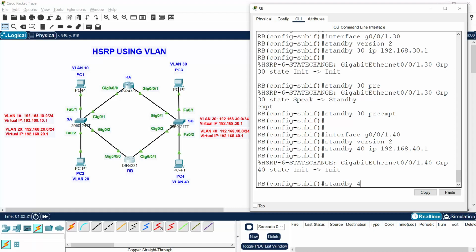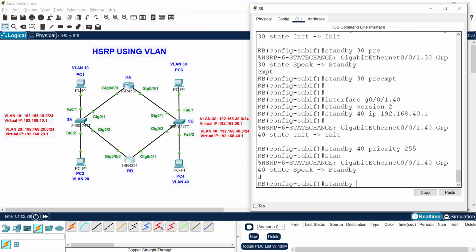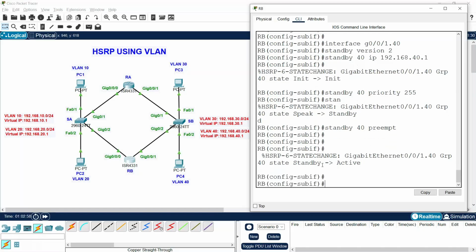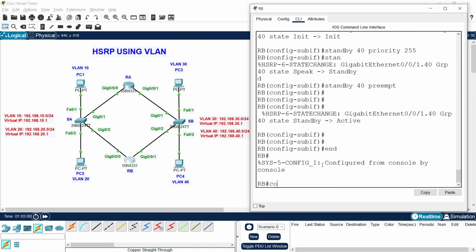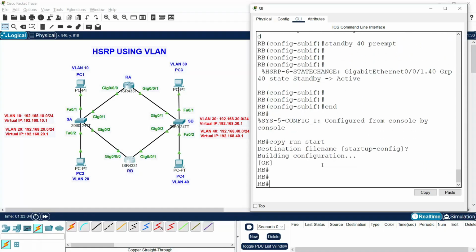Standby 40 priority 255. Standby 40 preempt. Yes, so we configured HSRP. Copy run start. Now we need to verify our HSRP configuration.